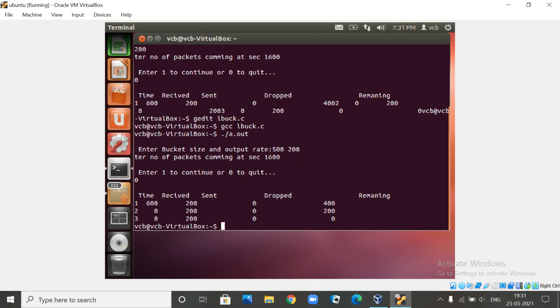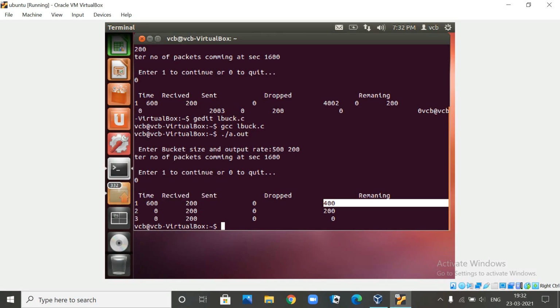So when time is 1, of course a little bit of alignment problem is there, so that you can once again go to your program and adjust with your \t or percentage some value, so that all the printing comes exactly in one particular line, right? So now you see here, first when time is 1, you received 600 packets, output rate is 200 packets, so the sent is 200. Now since there is no drop here, the remaining packet is 400.